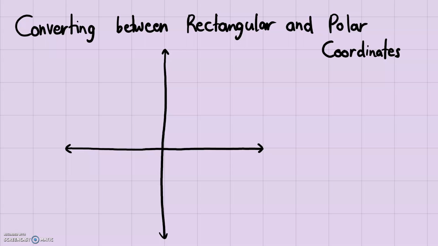So let's imagine that we have a point (x, y) here. So this is in rectangular form. And let's say we want to convert this to polar form. Then remember, this distance right here would be the rho in polar form, right? That's the radius. And this right here would be the angle we're looking for in the polar coordinates.